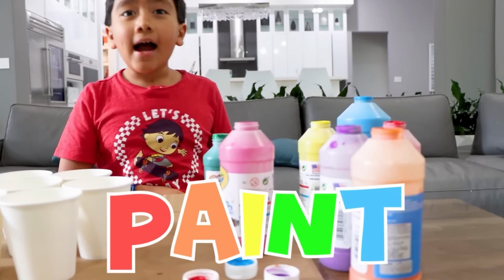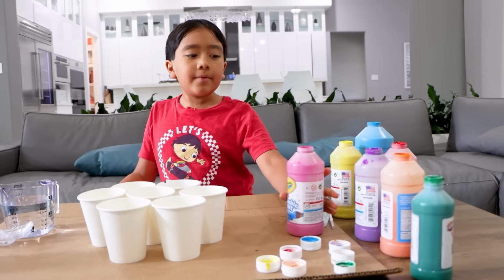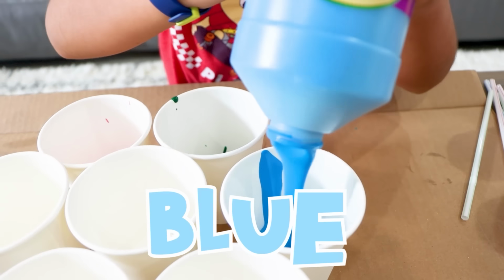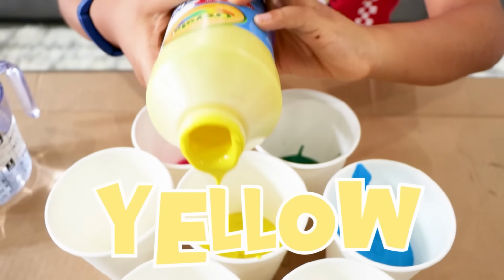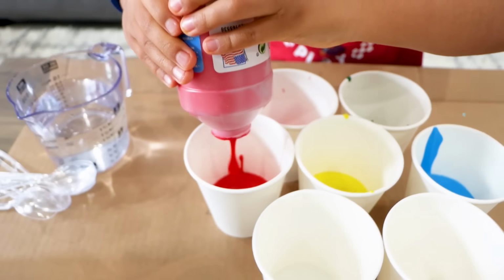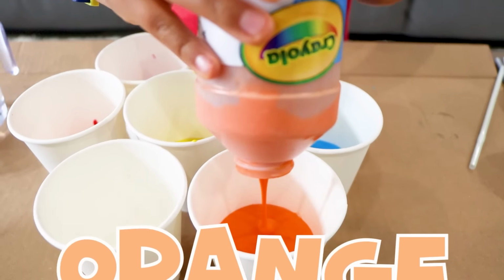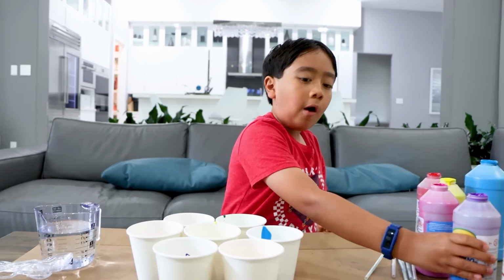First, you're gonna need paint. I'm gonna fill 1/3 of the cups with paint. Now I'm gonna do pink. And there. Now blue. There you go. Yellow. There you go. Red. There. And orange. Last but not least, purple. There.